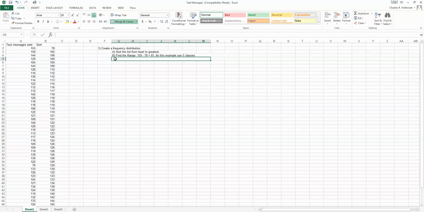Okay, so the next step will be to go ahead and find the class width. So we'll take 81 and divide that by 5, and that is equal to 16.2, and we will round up to 17. So 17 is the class width.